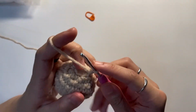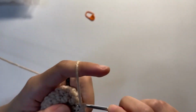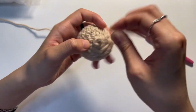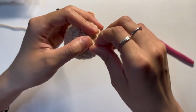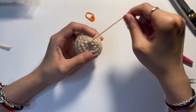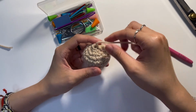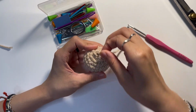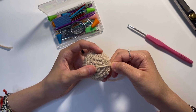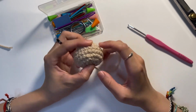So what I like to do is I'm just going to decrease maybe to 3. So 1, 2, and then 3, 4. I'm just going to do a couple, right? And now I'm going to use the height of this overlap part. Right, I don't have my tapestry needle. So I'm just going to cut it and pull through, grab my stuffing, and you see how this overlap here has the height to cover the rest of this hole, right? And then you would just take your tapestry needle and weave in and seal this little gap. And then you would have a circle.